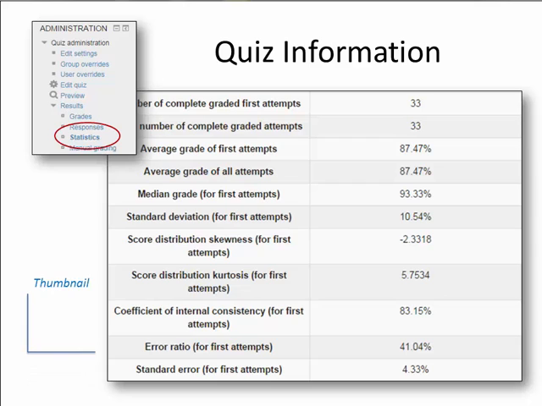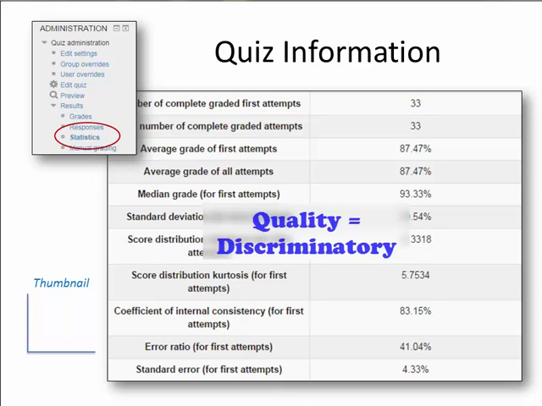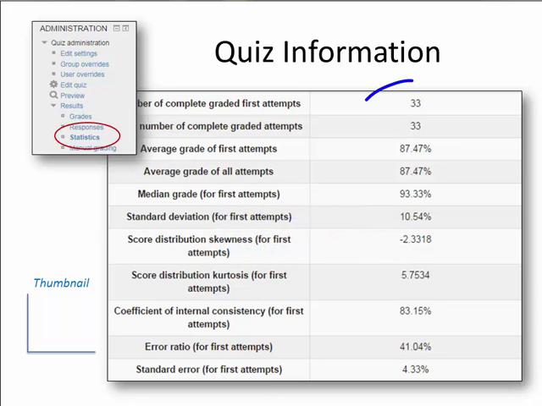The first section provides general quiz information. It allows us to get an idea of what the results look like, an overall feeling for the quality of the exam. Quality being defined as the exam's ability to discriminate strong from weak students. In the beginning of the table, the total number of quizzes taken is shown, along with the average. As mentioned earlier, the golden or butter zone is 50 to 75%.